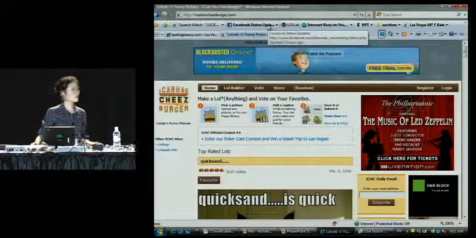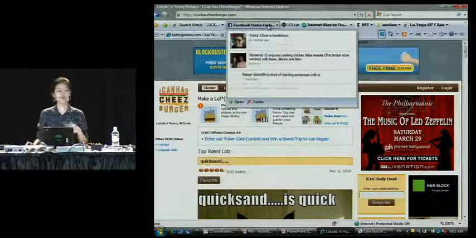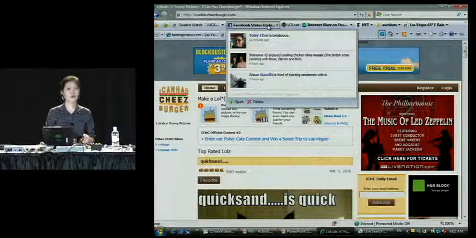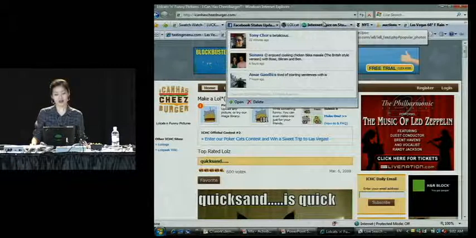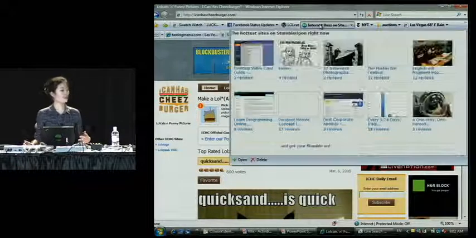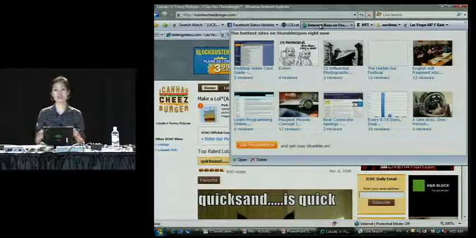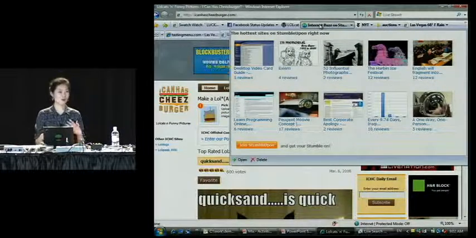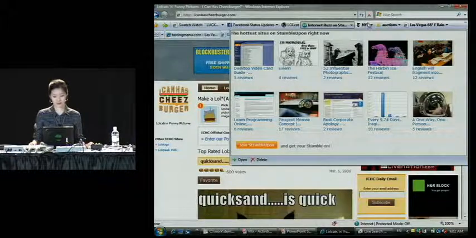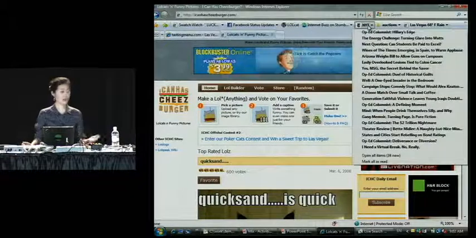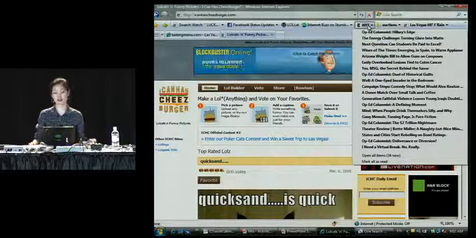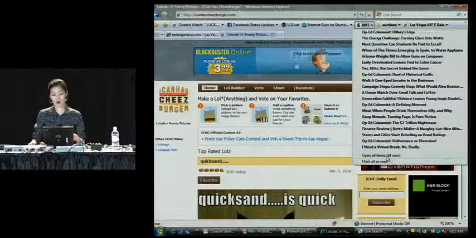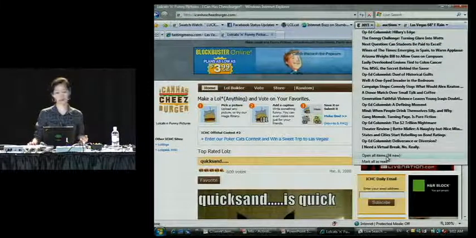Some other examples of web slices could be a social network where you want to know what other people are up to. This is a Facebook one. Another one is what StumbleUpon built to show you the latest videos and websites available. You can also add feeds to your favorites bar. So this is one for New York Times most emailed articles. And I can click on it to go and open that article directly, or open all of them in the IE feed view.